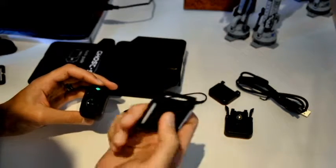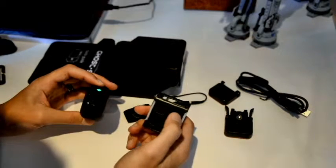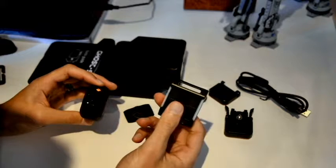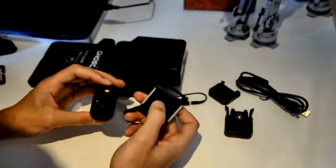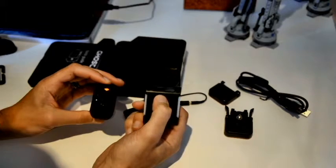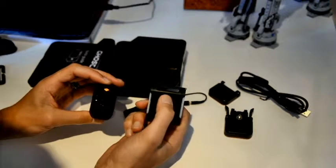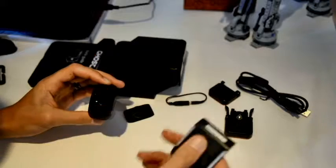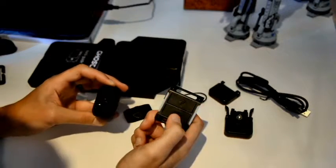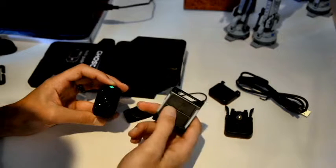This is another cool thing that you can do. When you press record through the remote and it's recording and flashing red, if you press the same button again, if you just watch the color of the LEDs, it goes blue on the remote. That's actually it taking a picture whilst it's taking a video, which is a really cool little feature. And then if you hit the bottom button, that stops it and it goes back to green.